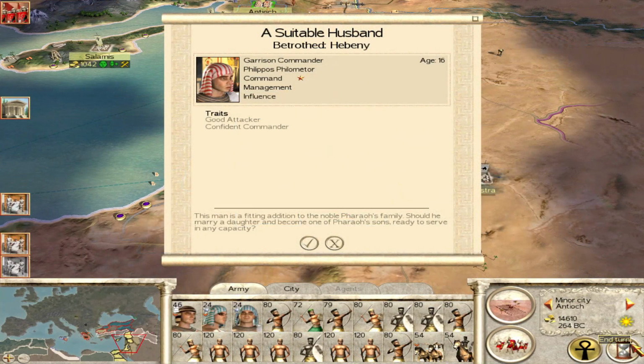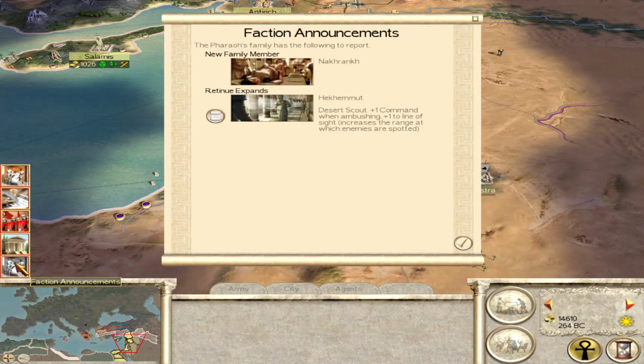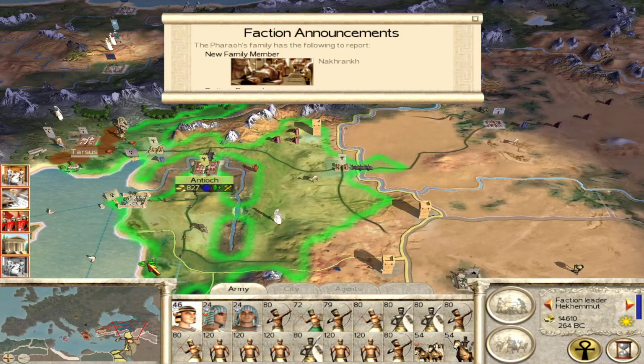What do we got here? Hebony, 16-year-old, trying to marry one of my daughters, and he is a good attacker. So +2 command when attacking, 3-star general overall. Yeah, why not? Yes, let's do it. Sitting on 14,000 in the treasury. Nakrok. There we go. I nailed it. That's our new family member. So congratulations, Nakrok. And then Hekamut is now... Oh, who is he? This is my faction leader, right? What is he? He has a desert scout, +1 command when ambushing, and +1 to line of sight. Okay.